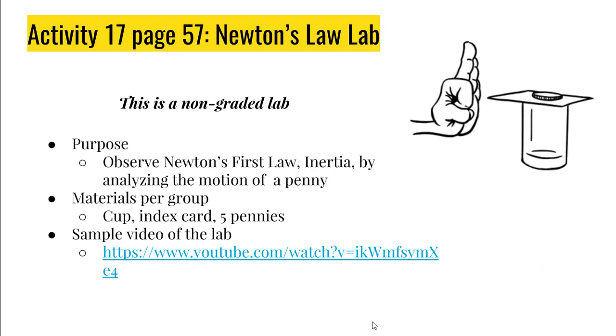This is another non-graded lab. This one's very straightforward. We're looking at Newton's first law, inertia, by looking at a penny. This is a very common Newton's laws activity where they place a card on top of a glass and put a penny on it, and essentially they're going to be flicking it. There are tons of sample videos of this on the internet. It's a quick, easy little lab that you can do even though it's non-graded. Again, you could even do this as a demo if you're just trying to show the students something really quick.